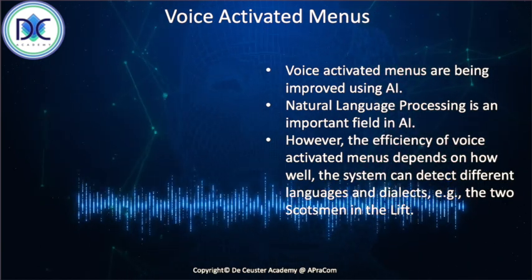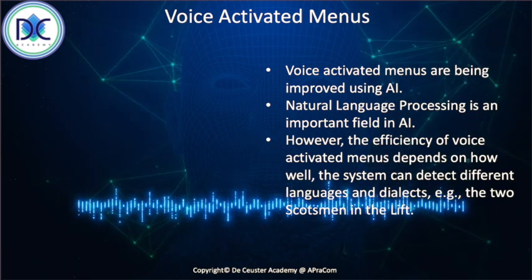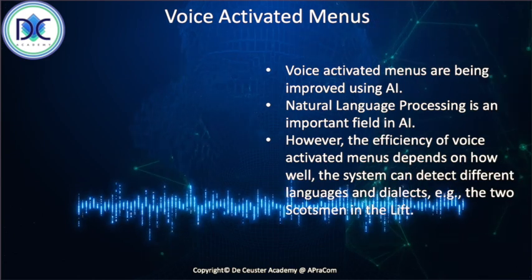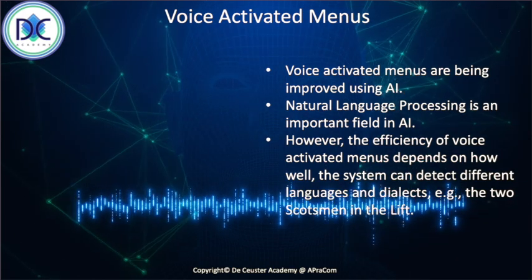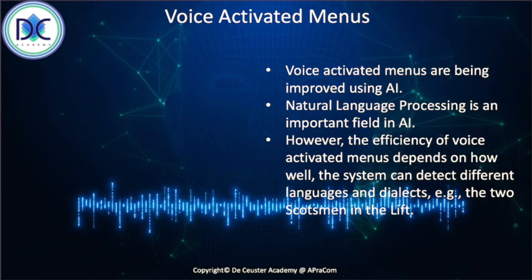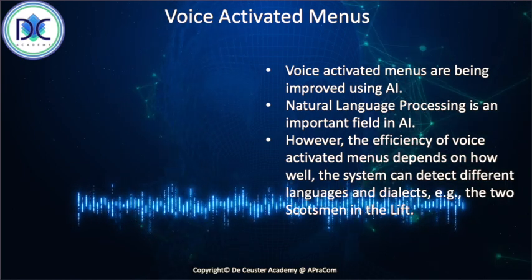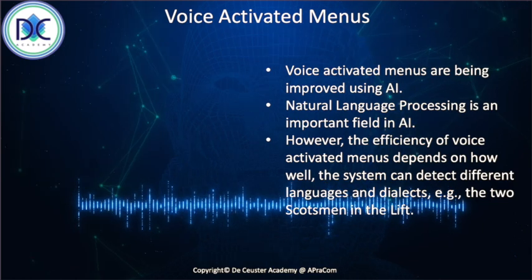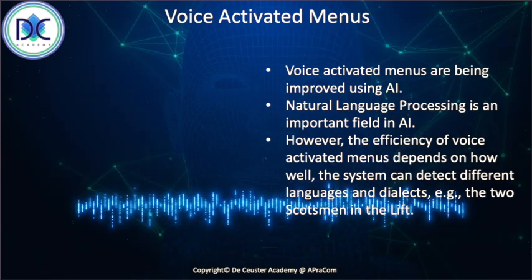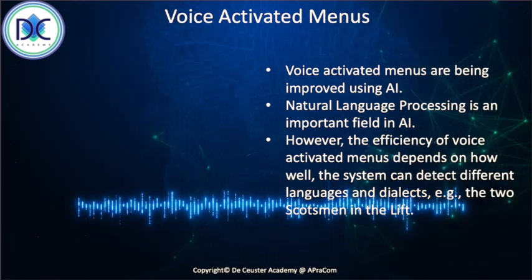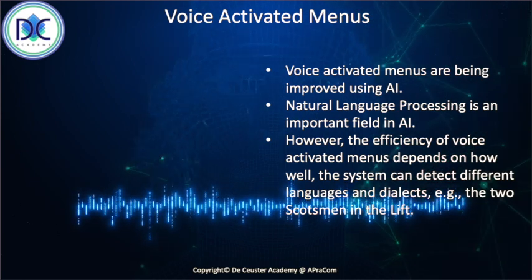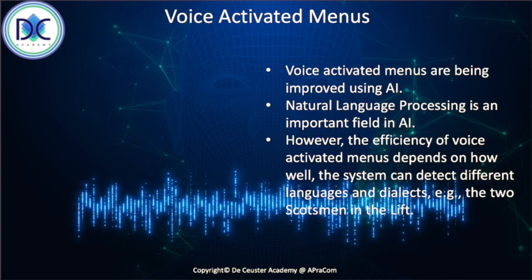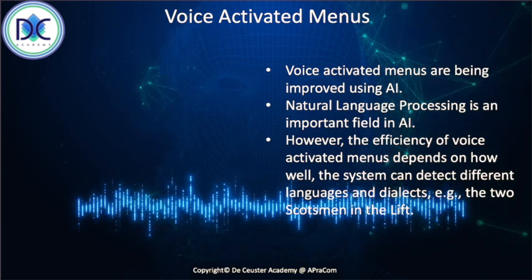There is a very interesting video you can find on YouTube, which is about a voice-activated lift or elevator somewhere in Scotland, and the Scottish people are asking the lift to go to a certain floor, and it's not recognizing their accent. It's a very funny movie, which is really showing one of the, let's say, limitations of those voice-activated menus.